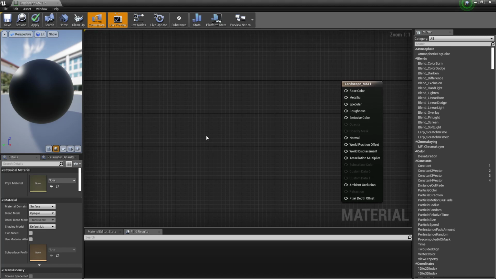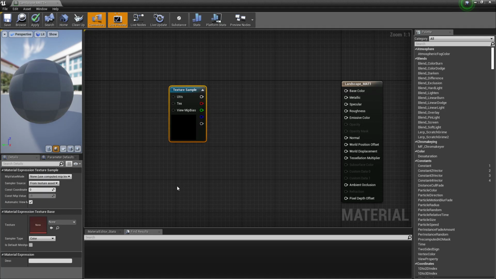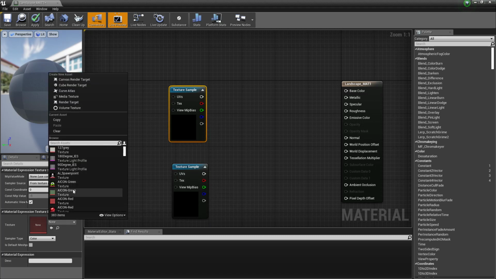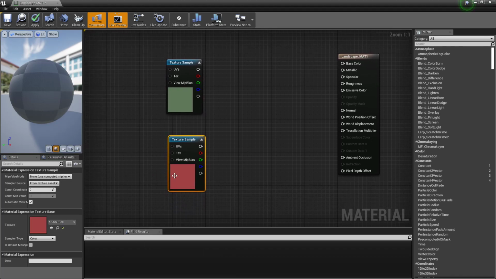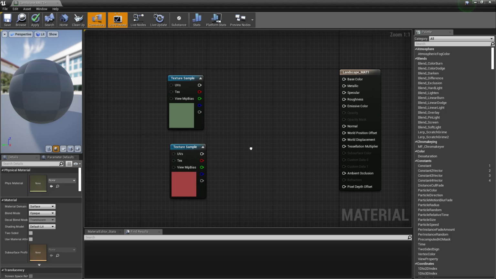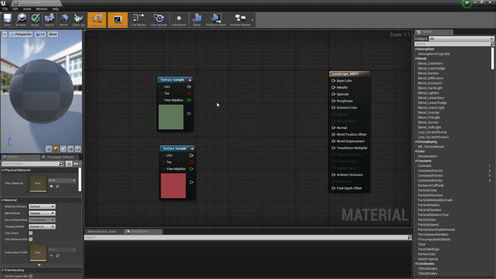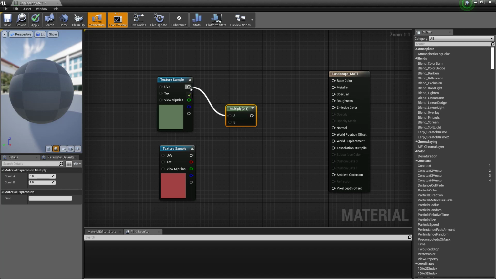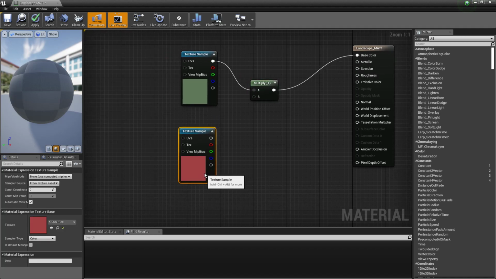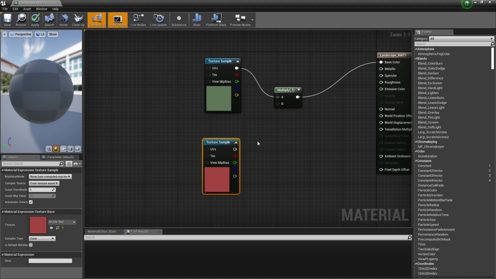So first thing I want to do is set up my texture and my normal map, my diffuse and my normal map. So if you hold the letter T on the keyboard and left click, it'll create a texture sample. I'm going to create 2 of those. And for right now, I'm just going to choose some random things here. Right. So now you want a multiply node. So we're going to hold M, left click. That'll give us this guy. And this guy I'm just going to kind of leave there. And I'm going to comment.